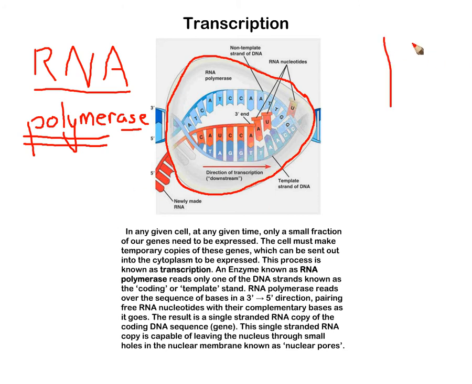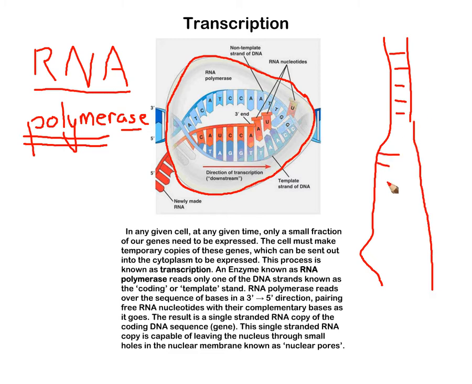So you've got the DNA, which is double-stranded like this with the bases in the middle, and a section where there's a gene will be split open so that the bases are exposed. And then the RNA polymerase will come in there and will essentially make a temporary copy by pairing up, matching up those bases. And so this will be a temporary single-stranded copy that can then leave the cell.